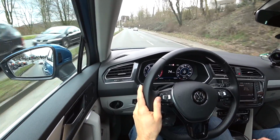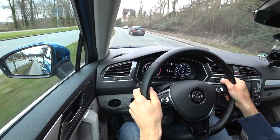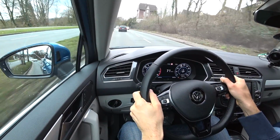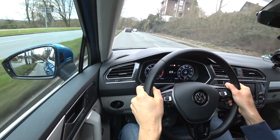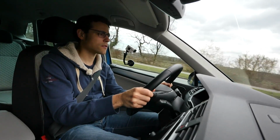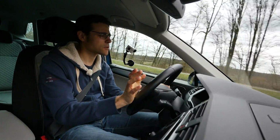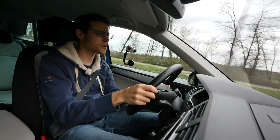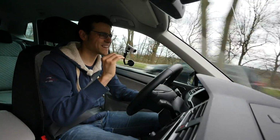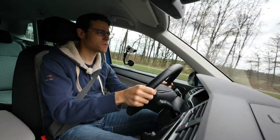Third gear now. Yeah, I mean, for the city, it's perfectly fine with that engine. You won't miss the power. It's really okay. If you're driving fully loaded, I mean, whole family and then a lot of luggage and stuff, or thinking about the trailer or something, then it starts where you really say you have to go for a bigger engine. But if you want to save money, get a cheap Tiguan, a relatively cheap Tiguan, you can absolutely live with this engine.